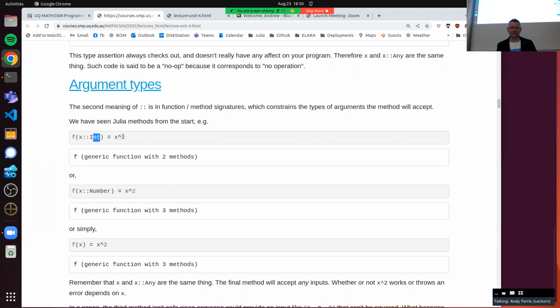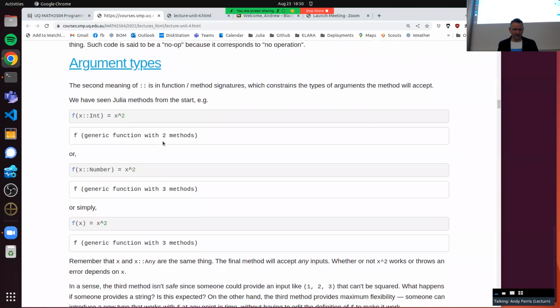If you're executing this code, if you've called f and you're executing this code on the right, you can trust this type assertion. It's definitely true. Otherwise, you wouldn't get here. It would error out, it would go to another method. So it's still like a type assertion that doesn't do anything because it's true, but it also defines the argument types that this method acts upon for f.